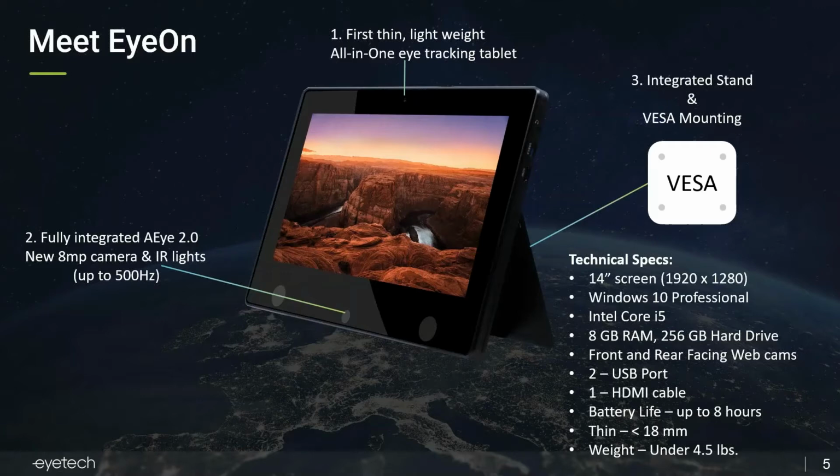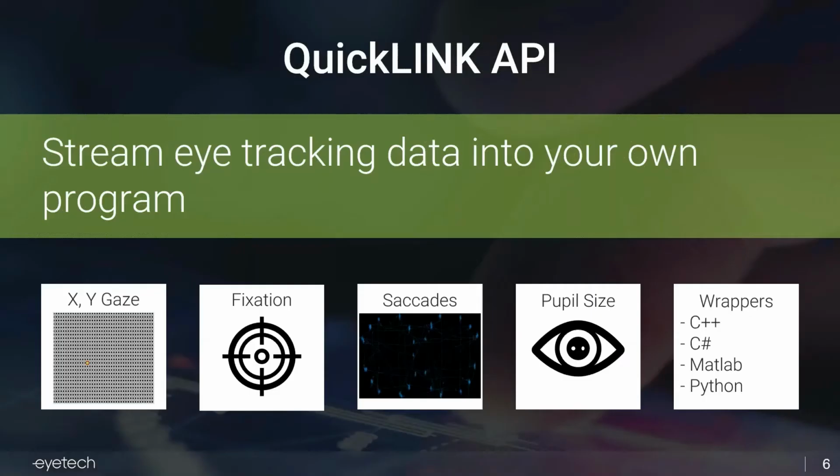It also has 2 USB ports on the side and is a nice thin, only 18 millimeters thick, all-in-one tablet design. It also has a front-facing webcam, so you can get motion tracking, and then also a rear camera on the back of the tablet, so you can leverage that for your application and research for more AR applications.